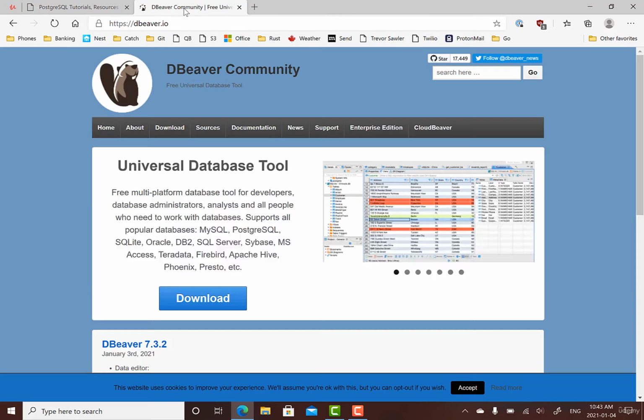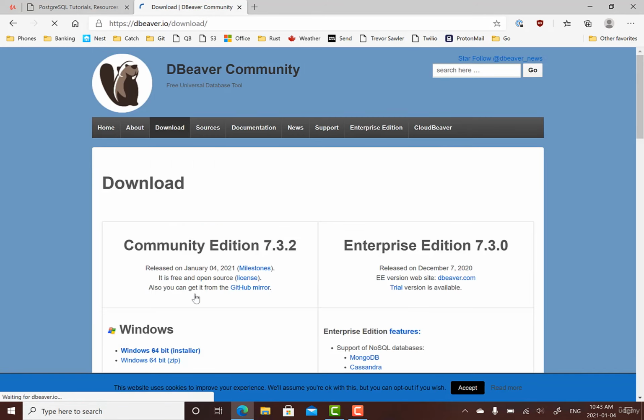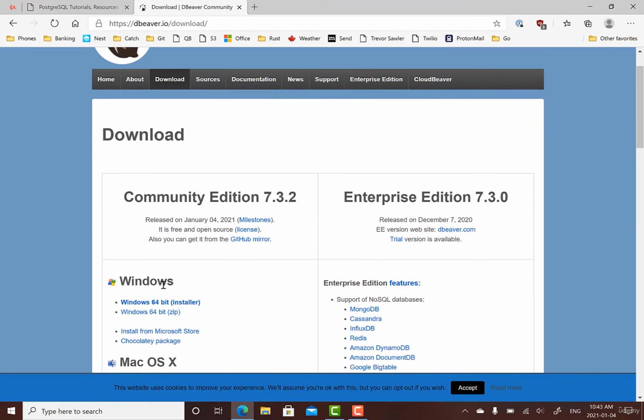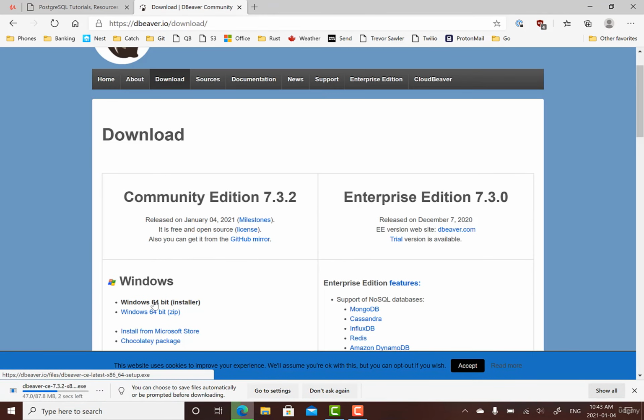and I will now go over to DBeaver. And let's download DBeaver. And again, it's just dbeaver.io. And I'm going to download the version for Windows. I want the Community Edition 64-bit installer. And this will be the client we're going to use to connect to our database locally. And I'm not sure if it's running yet because I don't use Windows that often, but we'll figure it out.